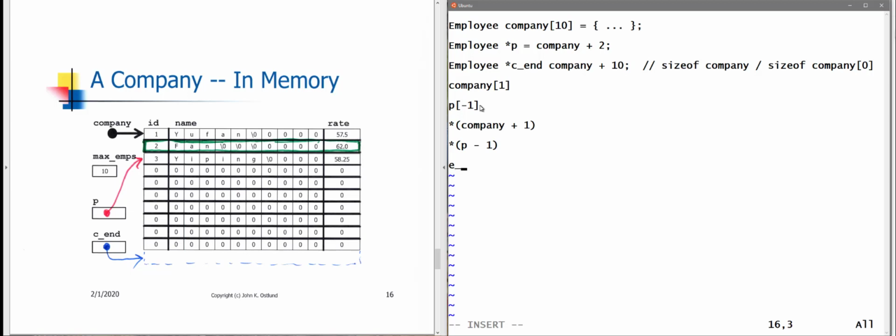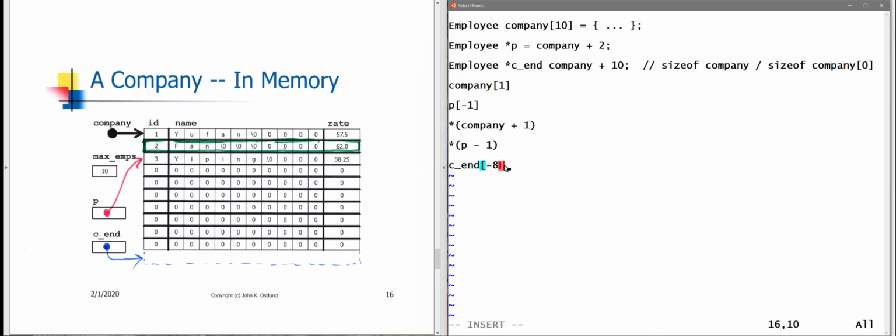I can say C end sub minus 8, I guess it would be. Have I counted right? So C end sub 0 is the element 1 past the end. Sub minus 1, 2, 3, 4, 5, 6, 7, 8.